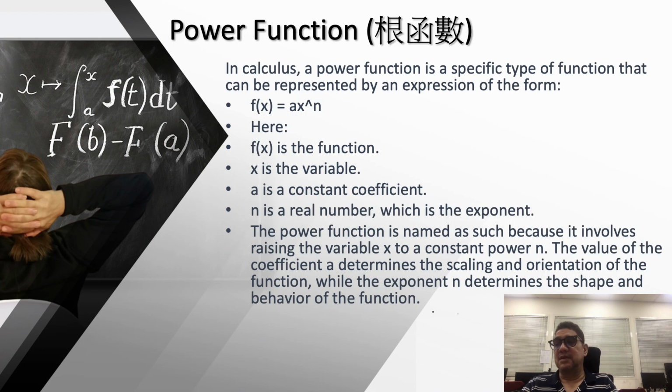Power function. In calculus, a power function is a specific type of function that can be represented by an expression of the form f(x) = a x^n. Here, f(x) is the function, x is the variable, and a is a constant coefficient. n is a real number, which is the exponent. The power function is named as such because it involves raising the variable x to a constant power n.